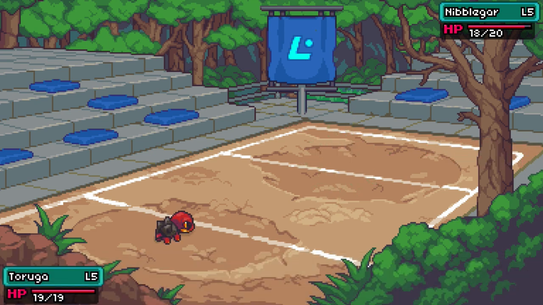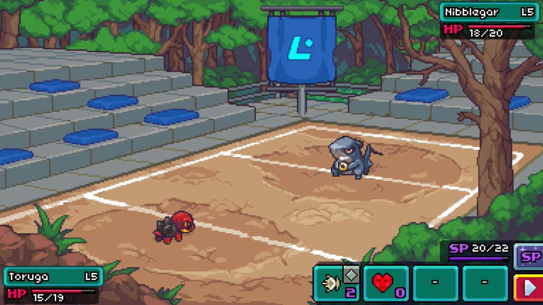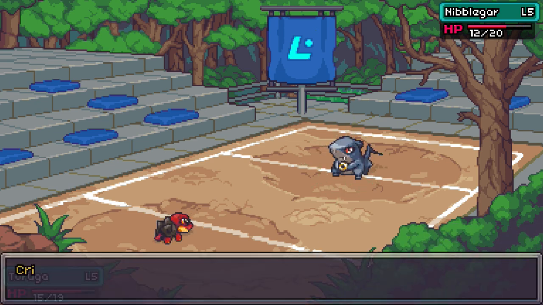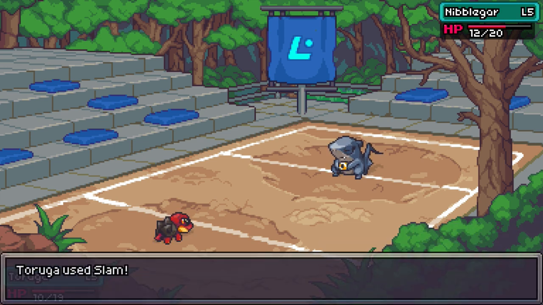Nibblegar is fully rested. Okay. Two? What do you mean two? Oh, should I have healed? What the hell? Slam again. Oh, I got a crit. Yes. Oh no. Don't you dare give me a Chomp. Oh, damn. Stupid. Okay. Oh my god, man.